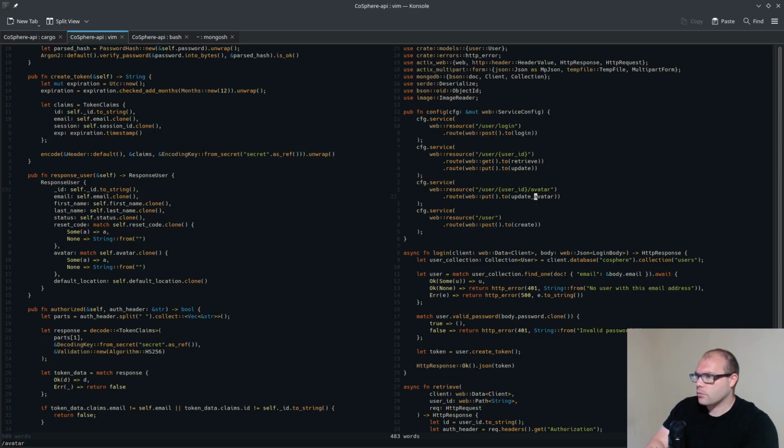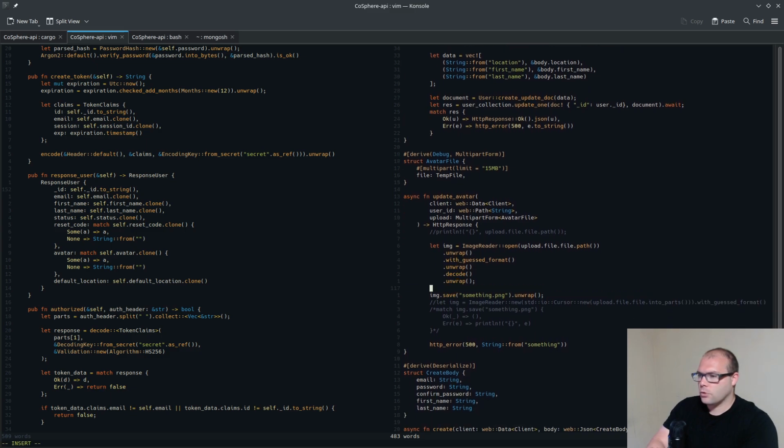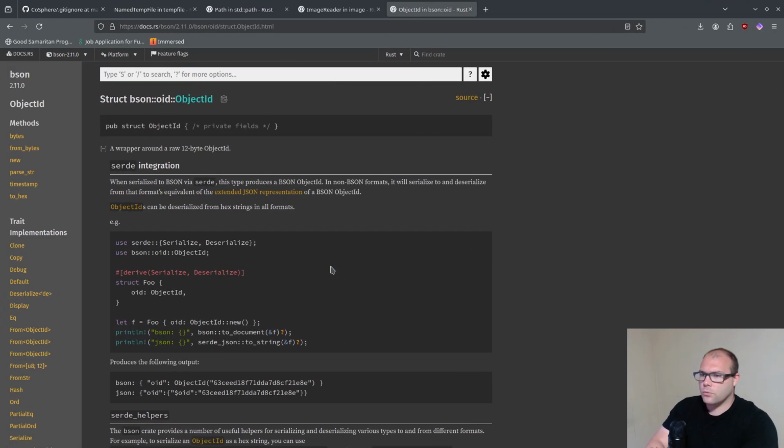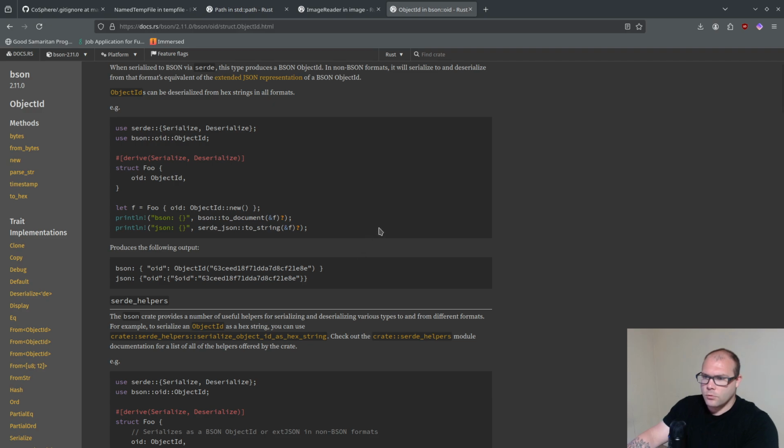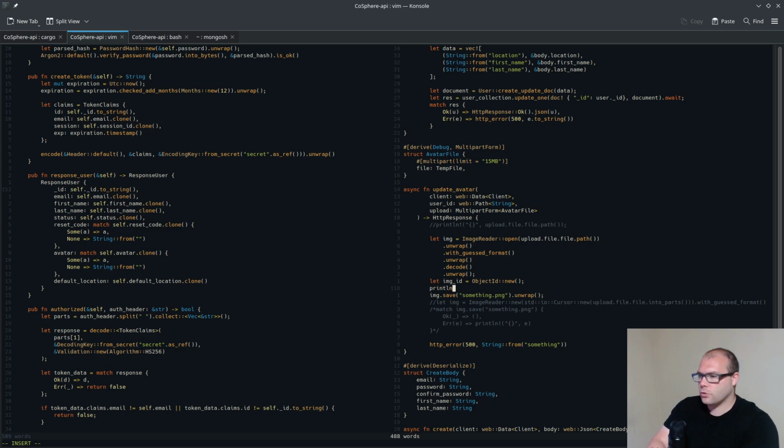So that image ID equals it's just object ID new. Object ID new. Actually, I'm gonna do print line.